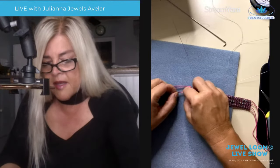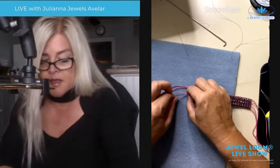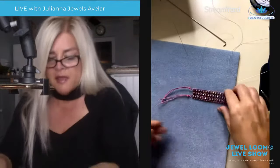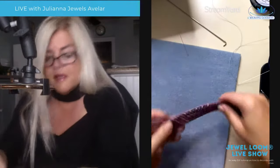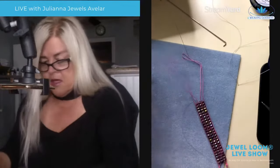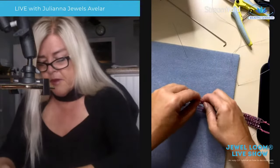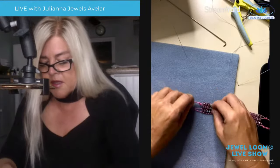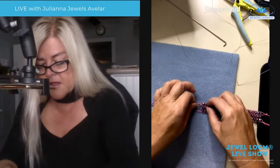Again, I'm just going to guide that. Okay, awesome. I'll pull one end and then the other end, and you see how I'm holding the knot and really guiding that process. Okay, so cool. Now I'm going to turn this around and cut those, and then do the same thing on the opposite end. Again, I want that knot to be close to the beads there, and I'll pull just ever so carefully and slightly.